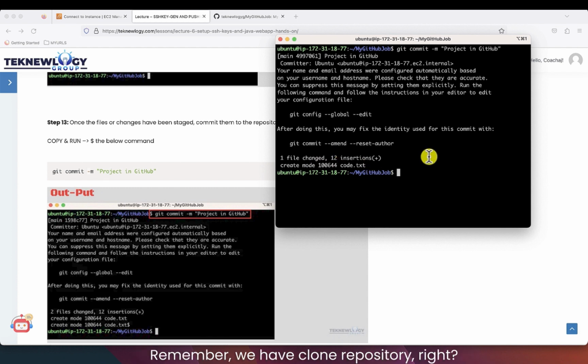Remember, we have cloned the repository, right? Whatever we have on here right now is not yet on our remote repository. So how do we make this available to anyone to be able to use from our repository? So whatever we've integrated with our repository can actually pick the code and build it. All right, so the developer will need to push it back to the repository and make sure that it's all right there.